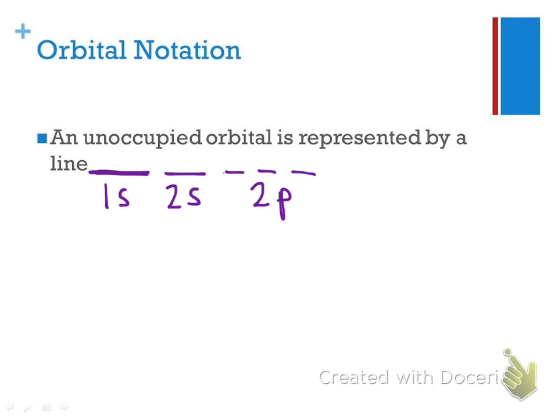Okay, so here we've got three of our first orbitals. We have a 1s orbital, a 2s orbital, and our 2p orbitals. Why do I have 3 different lines for 2p orbitals? What do you think, Alexis? They have 6. Yeah, the 2p orbitals can occupy 6 electrons, right? So that means each of these lines can only occupy 2 individual electrons.